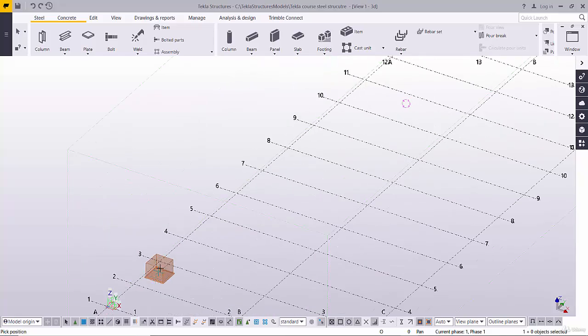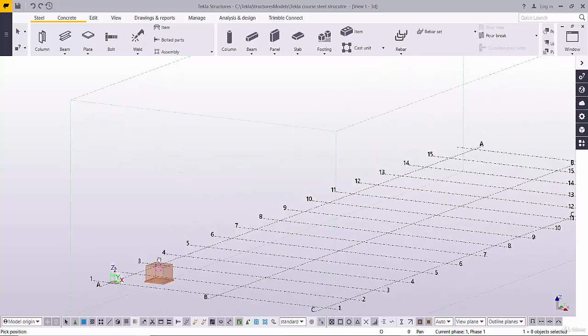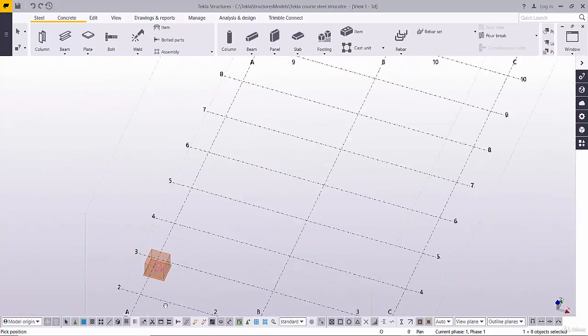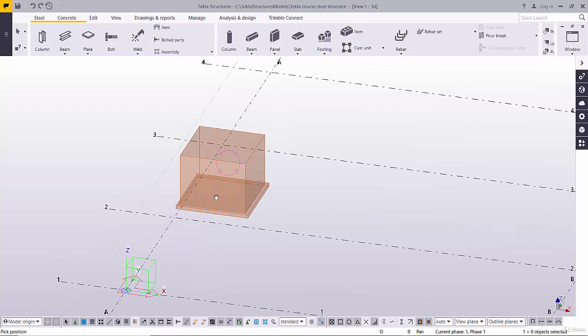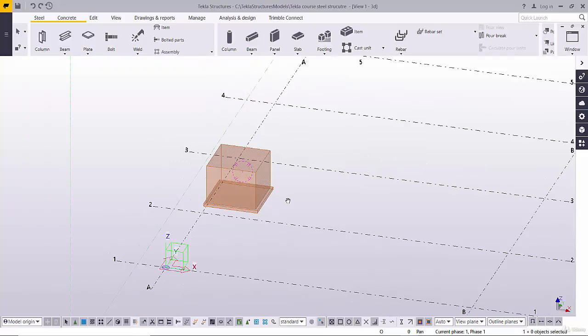For example, if we put the center here and we hold Control, then we can rotate around our foundation. Also, if we hold Control and press 1, we can change the view type of our element. Let's put this view type.